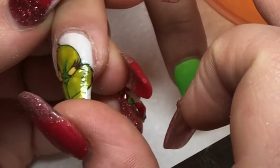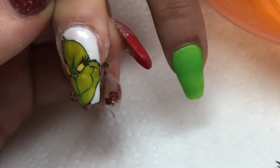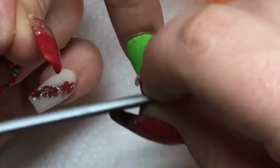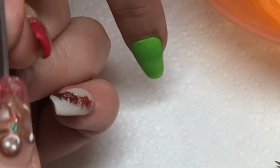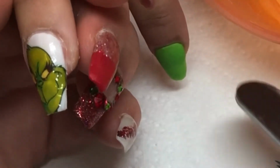I don't normally start on one side because I put the whole thing on the nail, but because this is one of the mini range from Queen of Decals, I'm just filing the edges off. It's got a flat side to it, and normally I find a few lumps and bumps, but this one didn't have that many.